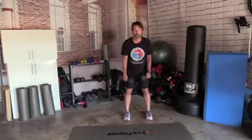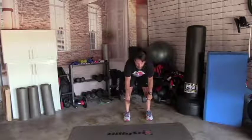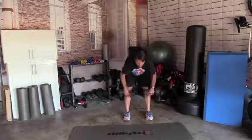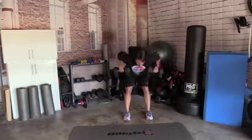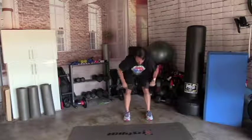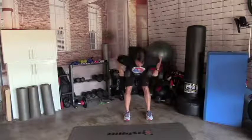So same position we were in. 10 rows. Ready? 1, 2, 3, 4, 5, 6, 7, 8, 9, and 10.